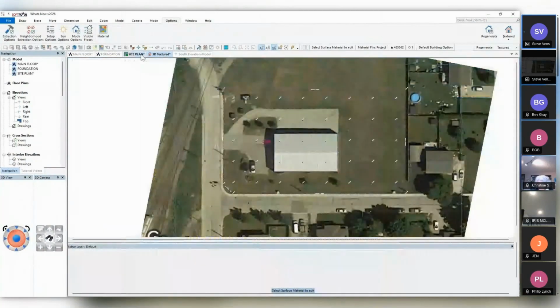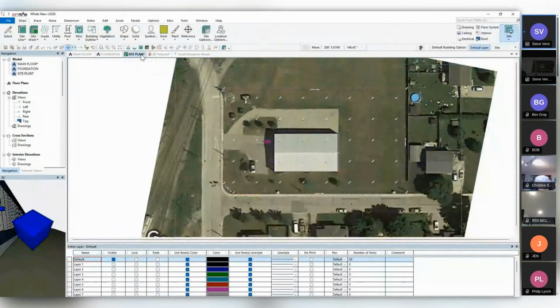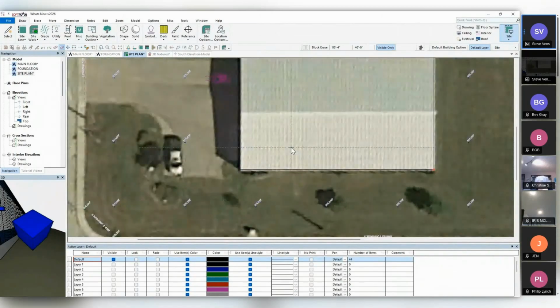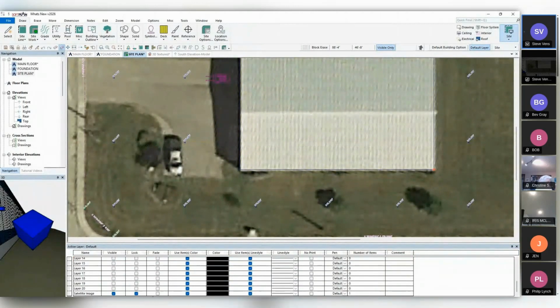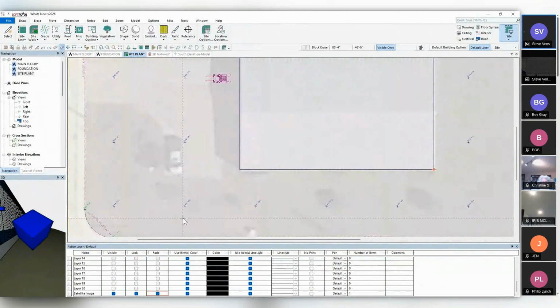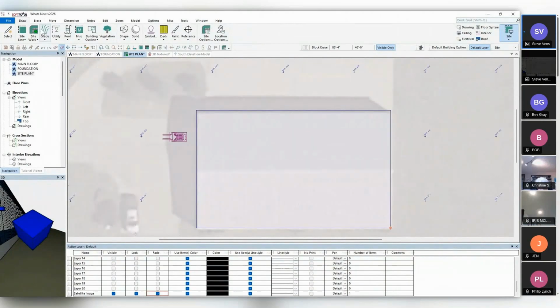I'm going to come back to 3D. And again, that is not new. The ability to import that site data has always been there, but I'm going to fine tune that. I'm going to erase those shot points in the middle because I don't want them. And I want to add further detail around the site, further shot points. I'm also going to turn on the fade again so we can kind of fade out the site image beyond. And I'm going to come to grade shot points.